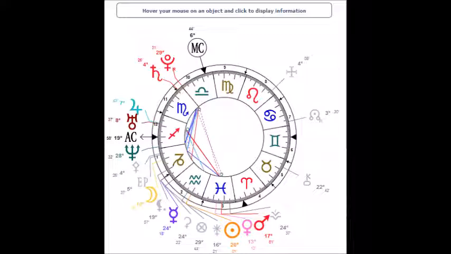So her true north node is with that 3. So it's going to have that 3 energy of creativity, Gemini energy and stuff like that. So again, we'll learn more about it, but we're still looking at the number 3. So far we're saying creativity, and we'll learn more as we go around this chart.